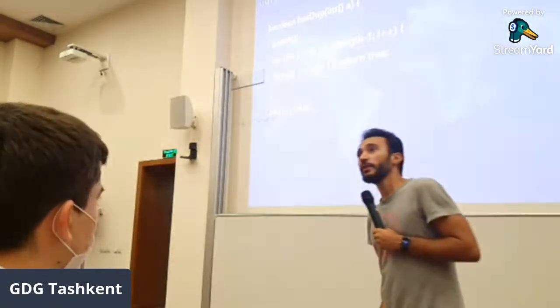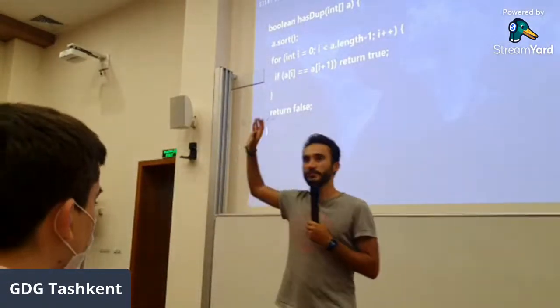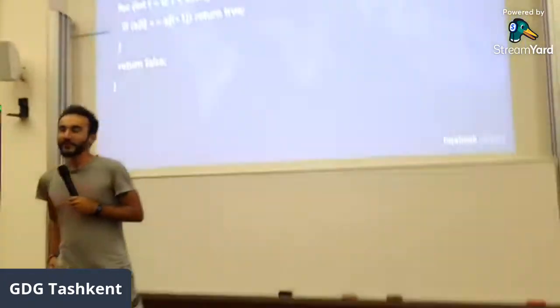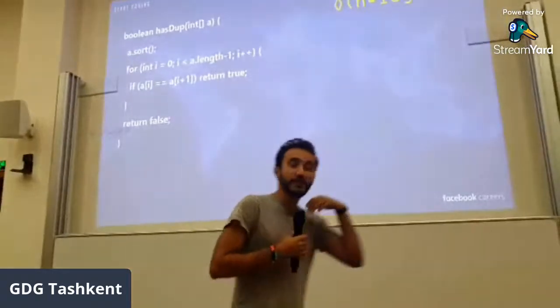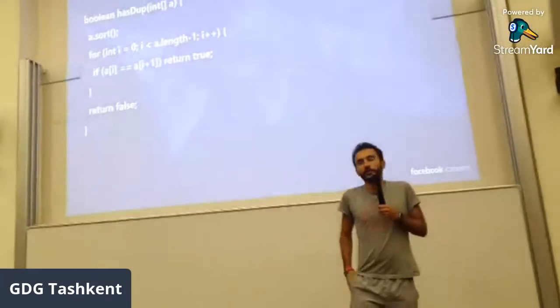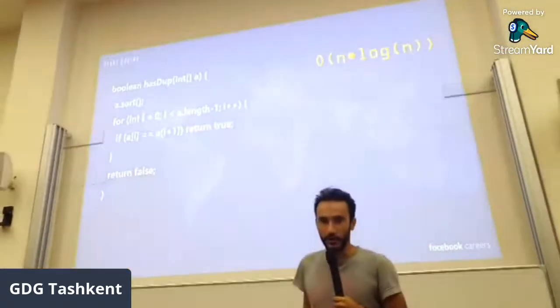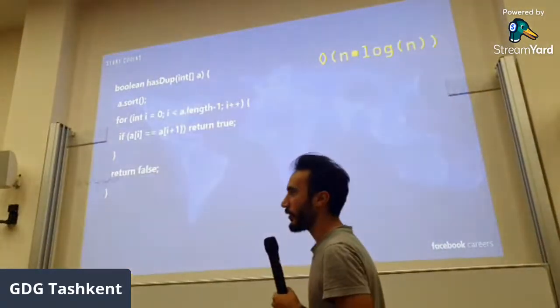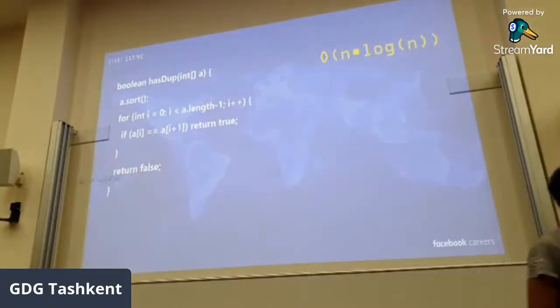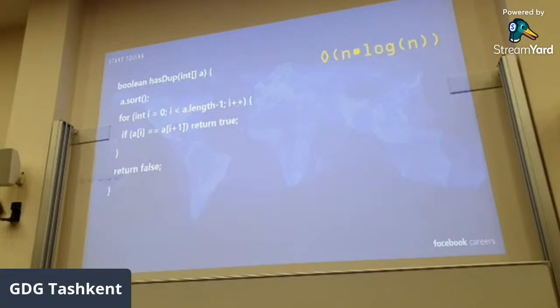Now, how many people here are Java developers? Okay, only like 4 people. So from these 4 people, there's a bug in this code as well that only if you're a Java programmer or comfortable with Java, you will know it. Can you see it? There is no such function that sorts. Yeah, because I remember there is sort. Exactly.